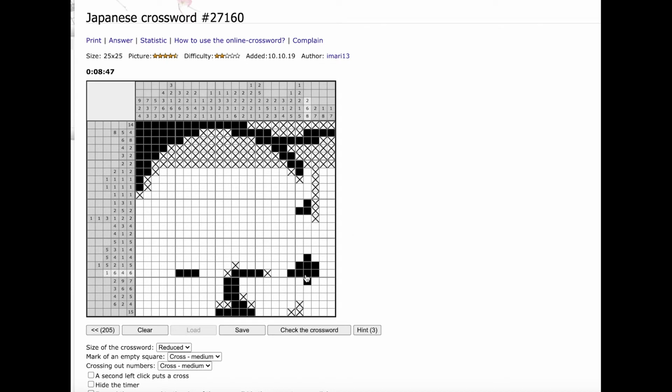Maybe we look at this row. So there's a 1, 5, 2, 1, 5. We go 5 space 1 space 2. So the 5 can't fit in here, so the 5 has to be on the right side of this. So maybe if we go 1, 2, 3, 4, 5 from the right, then we go 1 space 1, 2, 3, 4, 5 from the left.